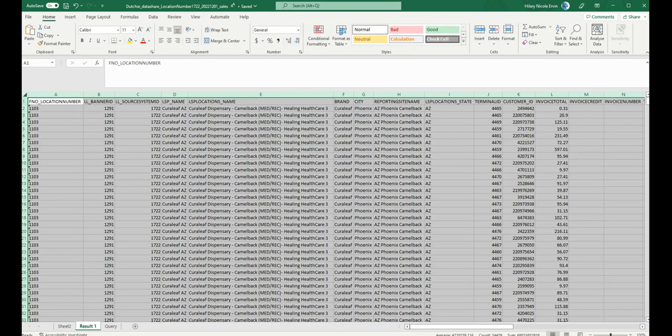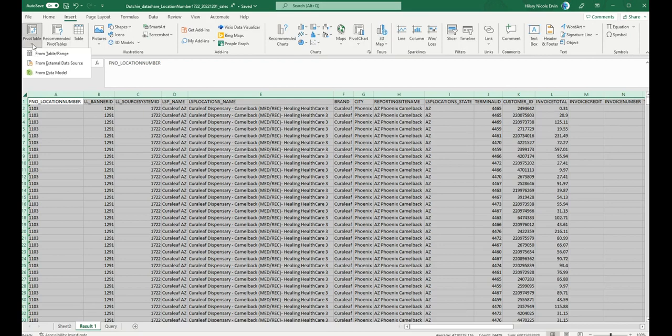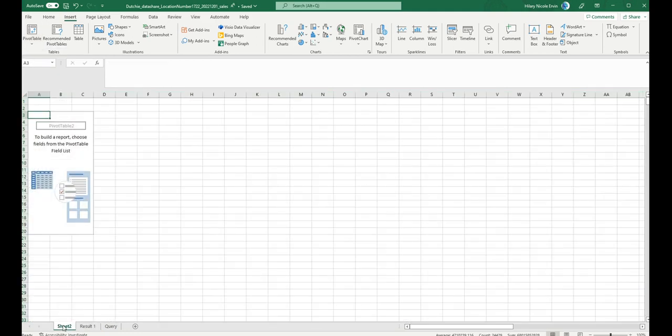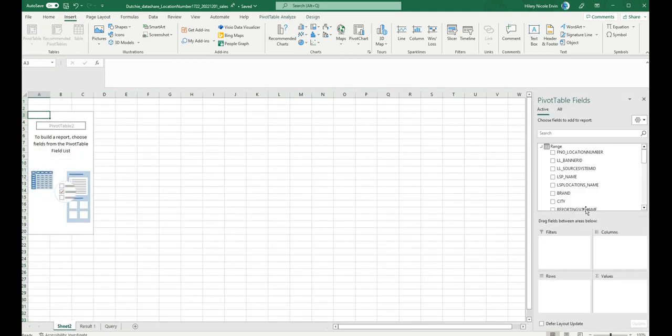I've selected all this data by clicking in this little area up here, selecting everything, and then I've gone in and inserted a pivot table. You can insert from various things, but I happen to have my data here, so it's already there. All right, so this is my pivot table.